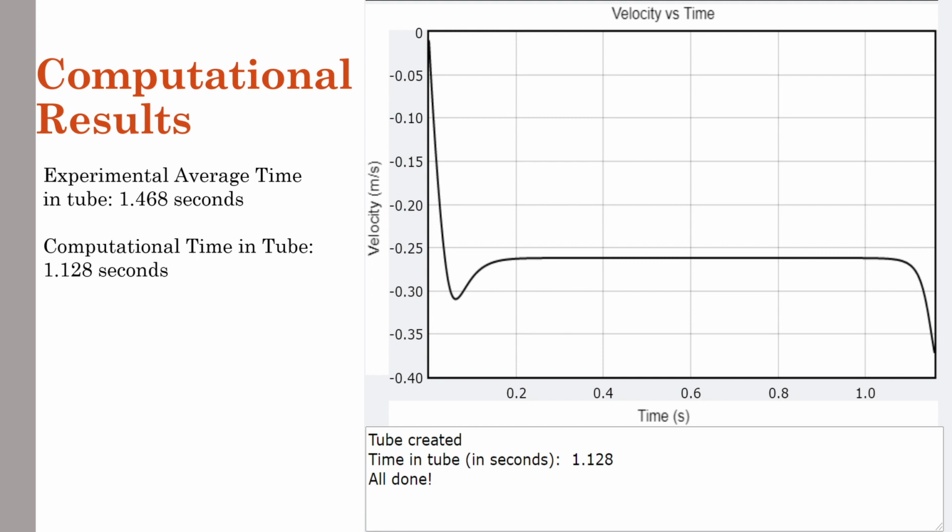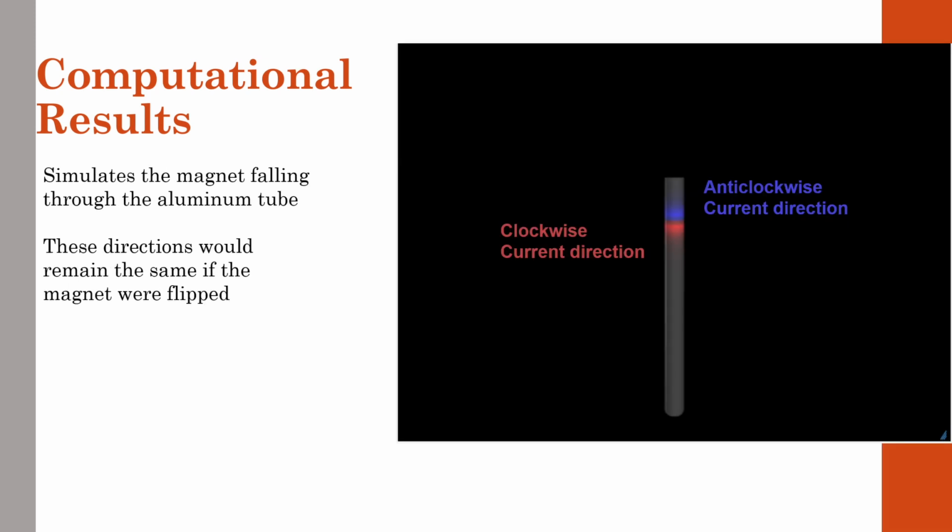As seen, the shape of the graph shows that the velocity increases rapidly in the negative direction, reaches a maximum, then decreases gradually before plateauing at a constant velocity of about 0.26 meters per second. It can thus be deduced that initially the upward magnetic force on the magnet due to the loop is small in comparison to the weight. By Newton's second law, the net force is large, so the acceleration is large. Then, as the magnet moves down through the rings, the magnetic force increases and eventually equals the weight. So the falling magnet reaches a constant velocity, that is, the net force is 0. This simulates the magnet falling through the aluminum tube.